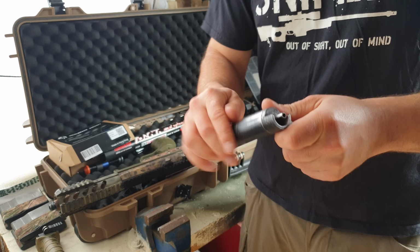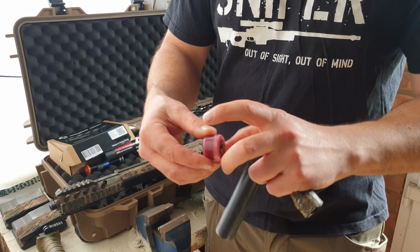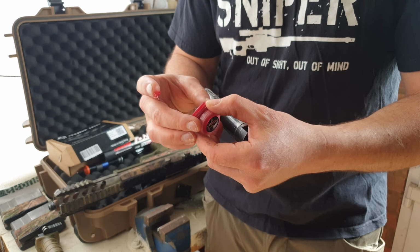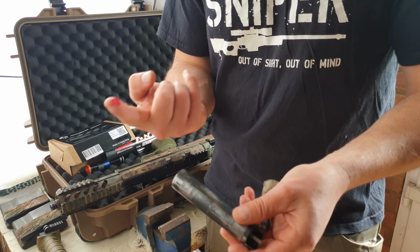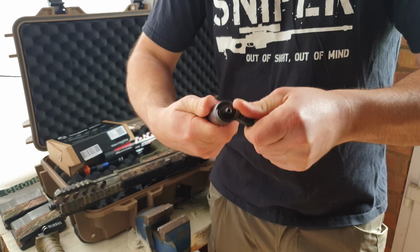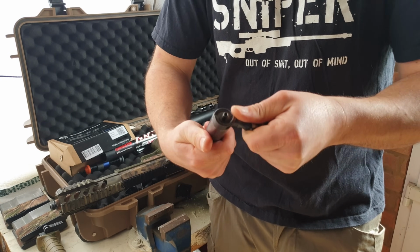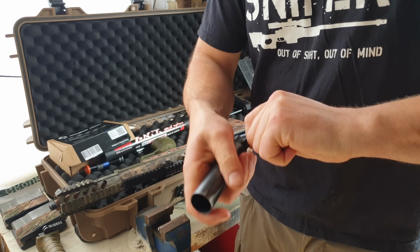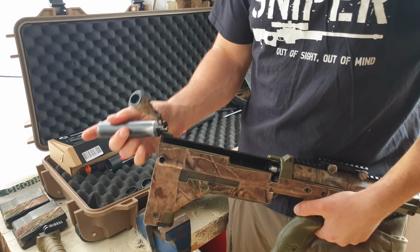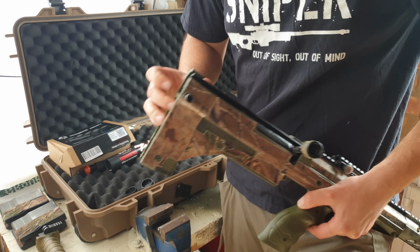That's fine. And what I'm going to do now is I have some lithium grease. I know a lot of people like to use dry lube, but I do like this lithium grease. A very small amount again, and just apply that on top of the cylinder. This is one of the downsides of the Silverback SRS, that cylinder is very open to the elements.